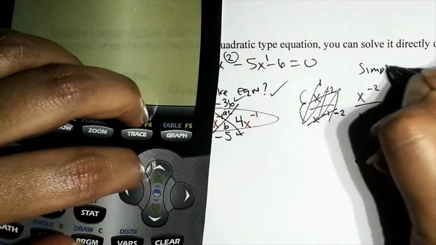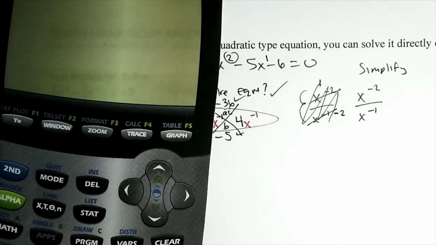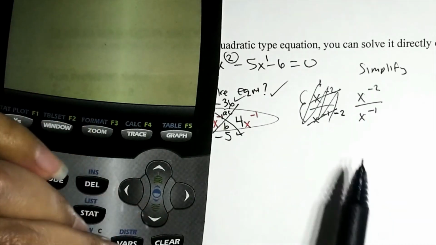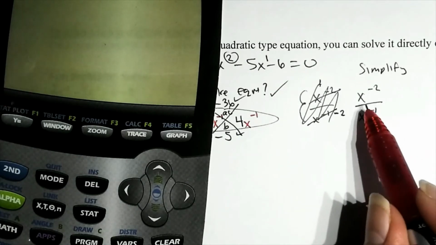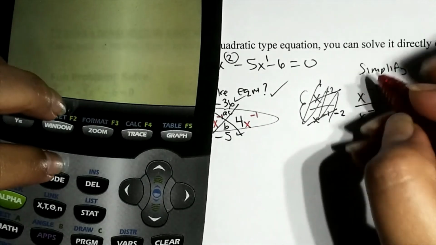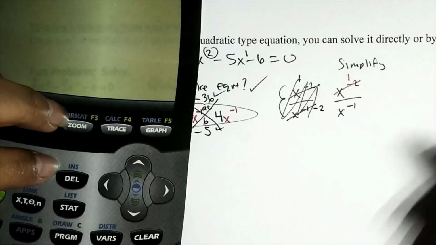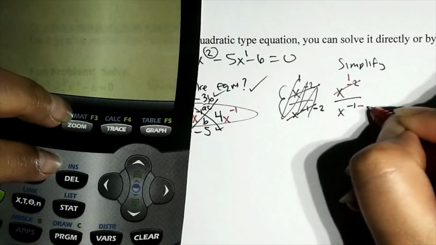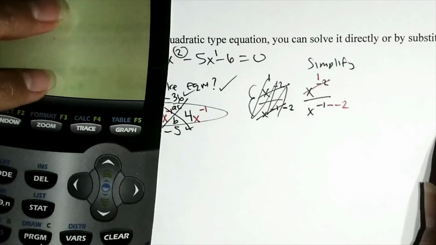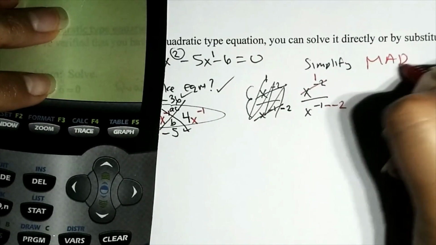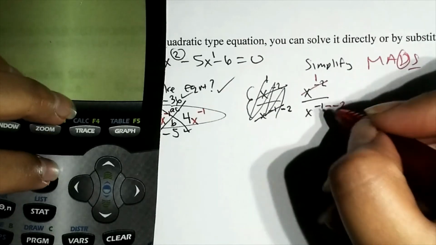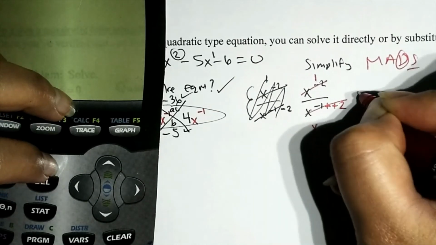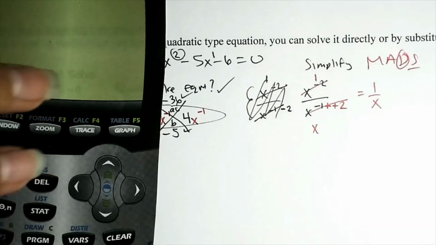If the directions were just simplify, it will say something like simplify and fix it so we have positive exponents. Then I will look at whoever has a smaller exponent. So in this case, we will divide by the top. If we divide by x to the negative second, x to the negative second goes into itself once, and then to the bottom one, we subtract that other exponent. Silly exponent rules that make me so mad. If we have a division problem, we keep the base and subtract the exponents. The difference of negative 1 and negative 2 will give us 1. So that will simplify to 1 over x.